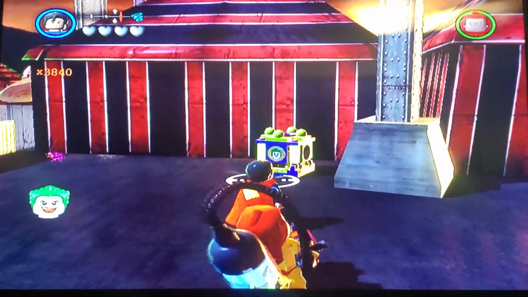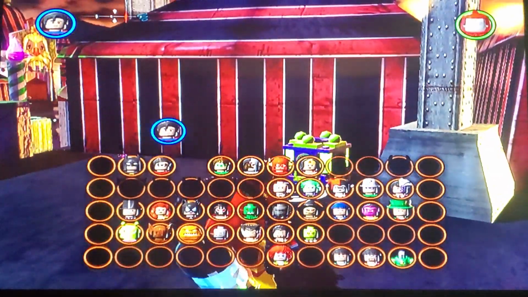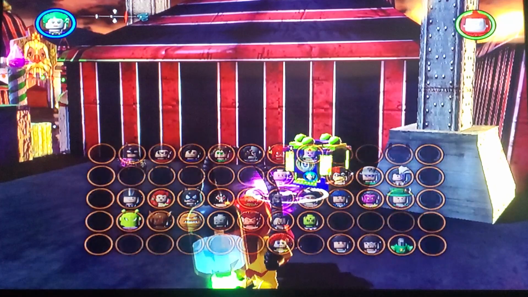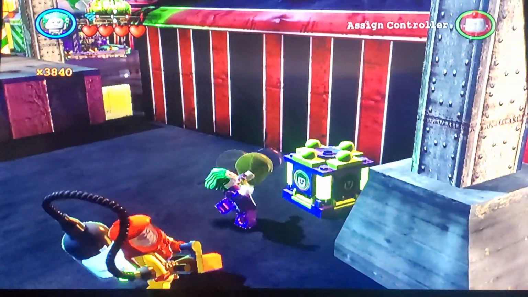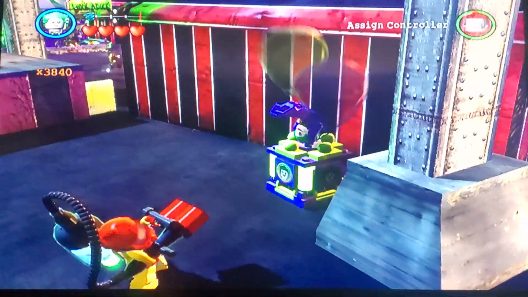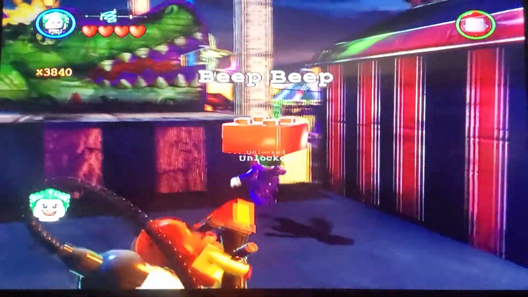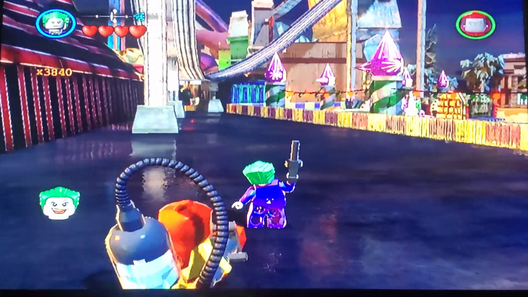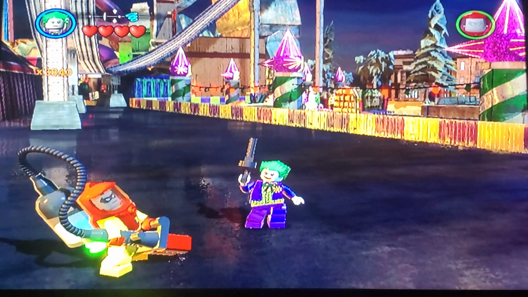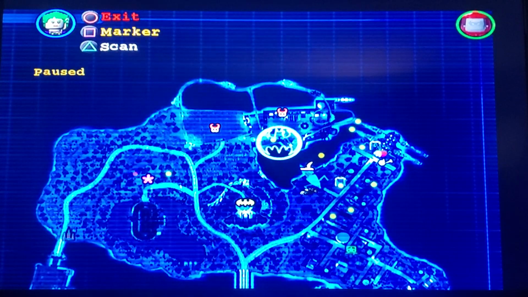Ooh, Joker box. Okay, Joker. Here we are. Alright, Joker, let's do this. Yes, red brick. Beep, beep for 50,000 studs. And now, last but not least, there is still a gold brick right there.